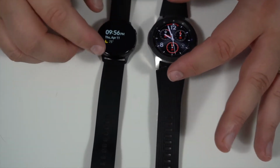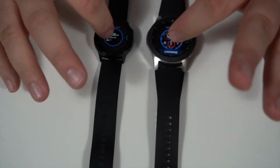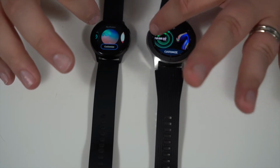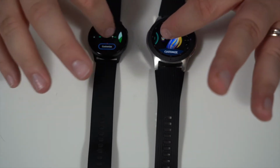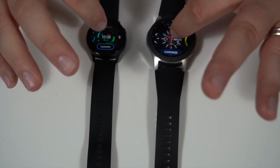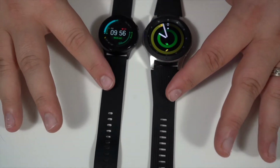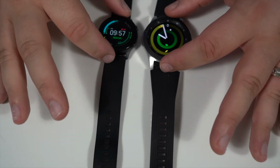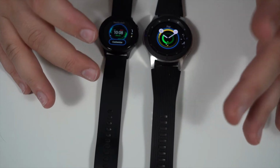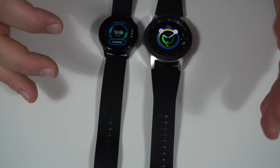I have them both at maximum brightness at the moment, so let's see if we can find a watch face that is very similar between the two. This one comes with different watch faces, as you can see, but some of them are similar, so you can get a side-by-side of the different colors. Even though this one's smaller, I think it gives us a better color. The screen on this little one, the Active, I opened it up and thought, wow, this is nice. I was impressed by it.